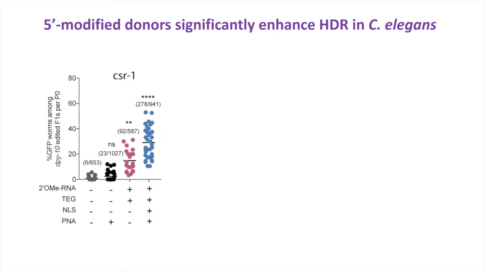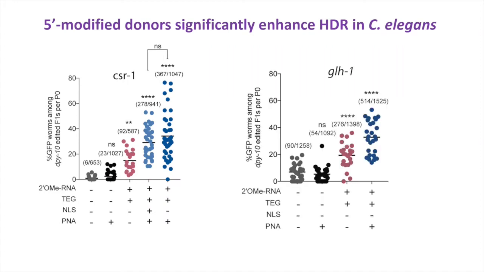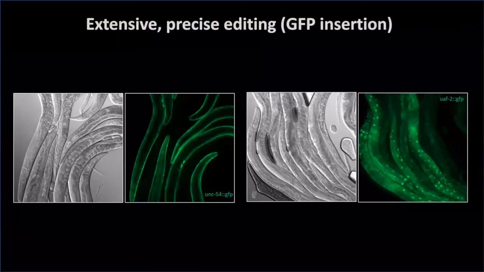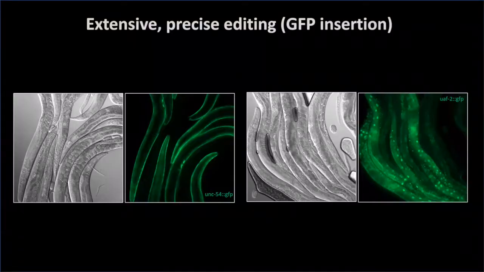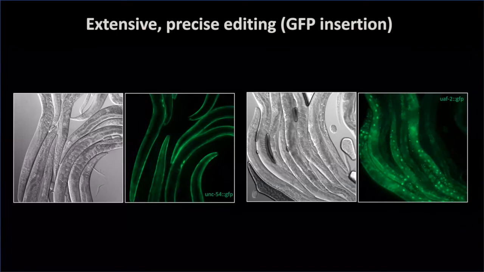We should do the negative control and show that it's dependent on the presence of the NLS. But when we took the NLS off, to our great surprise, there was no difference. It was still highly active. And that was true across multiple targets. The NLS is actually not important to drive efficient precision editing. So these were the kinds of things that Krishna was then seeing under his microscope. He was incorporating GFP into these worms. And after years of struggling to make this work, now in some injections, the majority of the worms were actually showing the incorporation, which was very exciting.